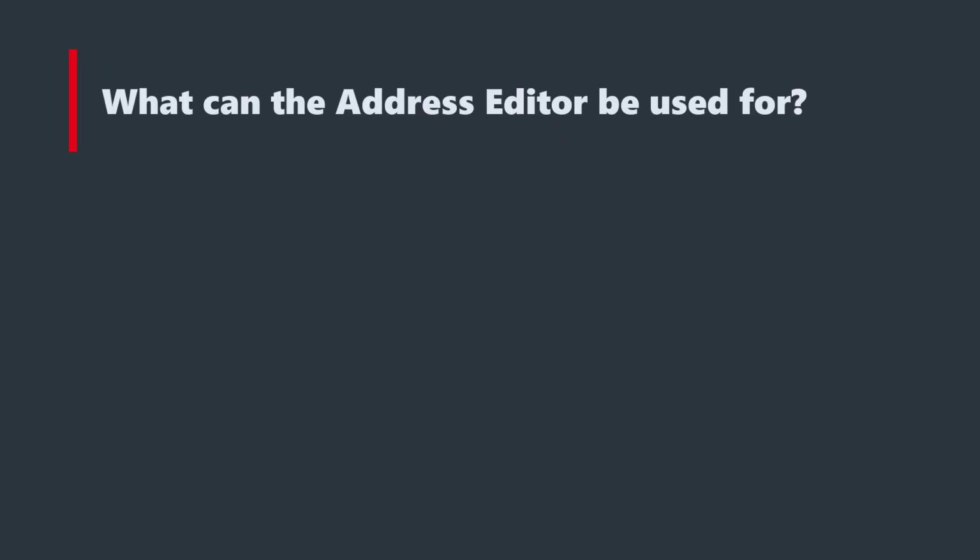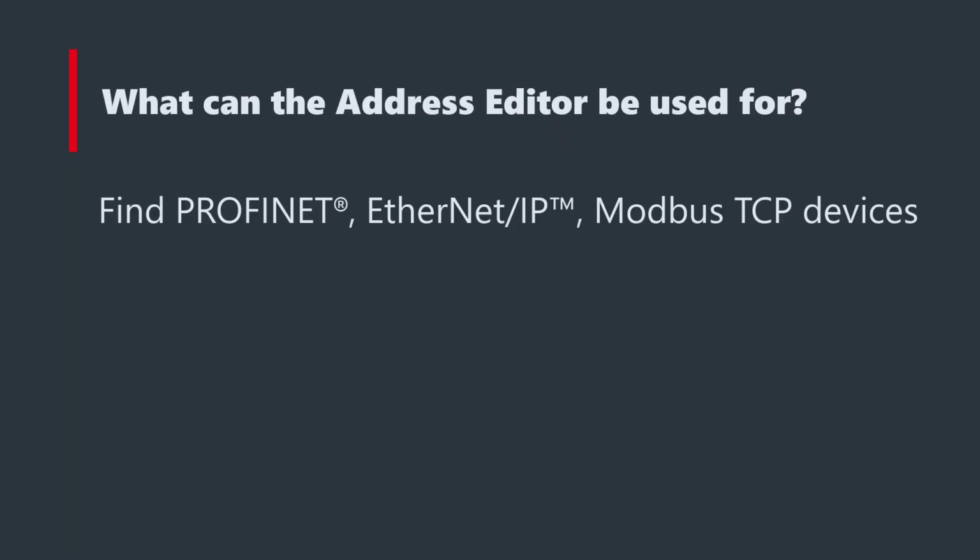What can the address editor be used for? The MOVI-C Address Editor from SEW-EURODRIVE allows you to find supported devices with Profinet or Ethernet IP or Modbus TCP fieldbus interface in the connected network. You can then use the address editor to adjust various addressing-related parameters for the devices found.